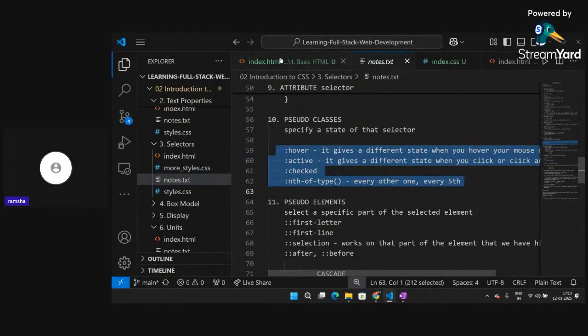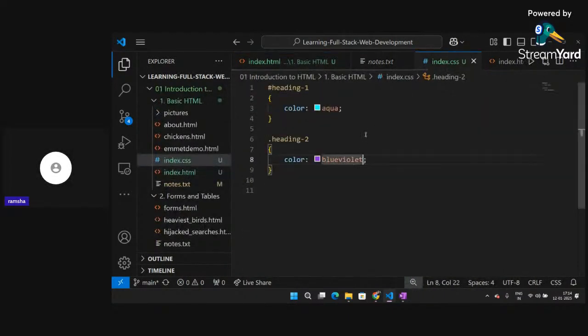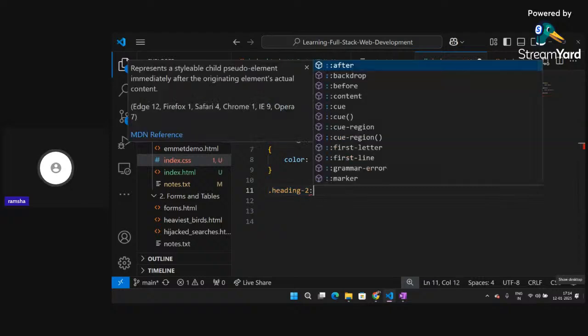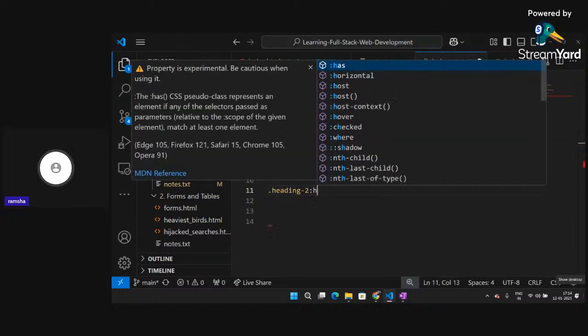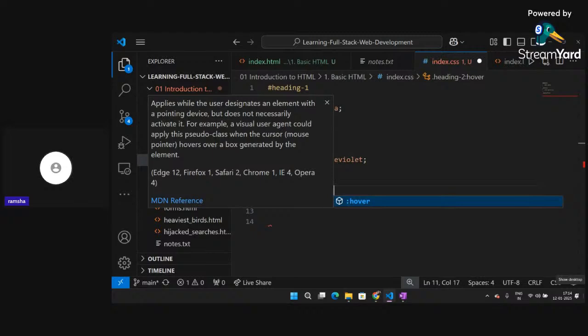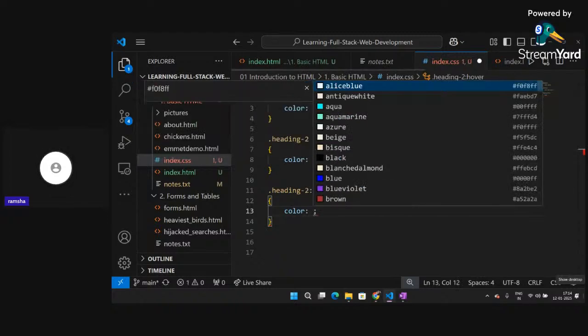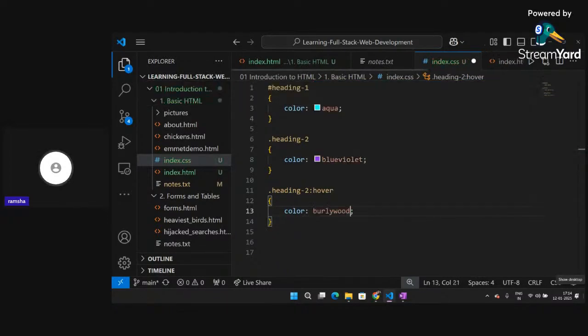So here it's H1. If I just go here, you see this particular heading class on H2, right? So what I can do is I can add here heading 2, and pseudo classes are applied using this. You add colon and you say hover. Okay, and you open the parenthesis now. Now I will say change the color to, say, burlywood, for example.